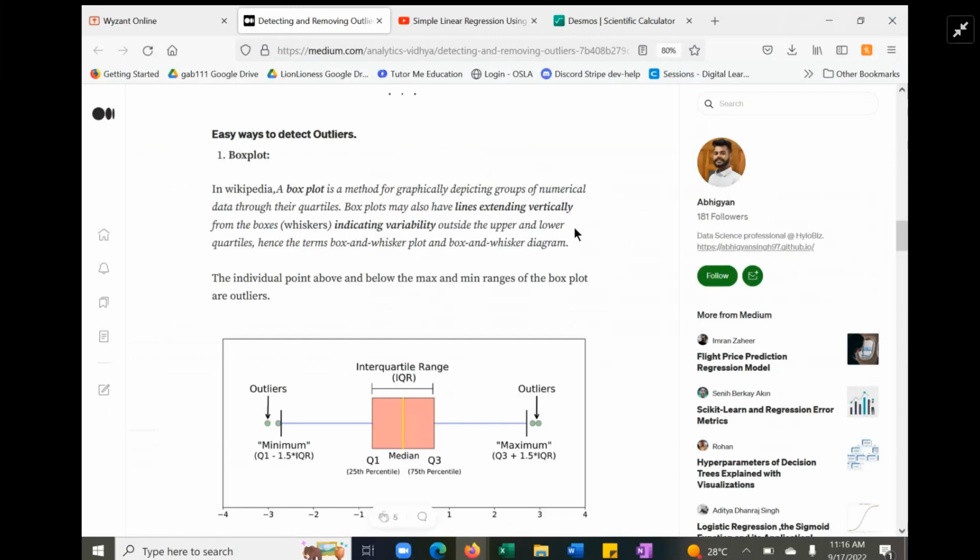So I just picked out this article to present really quickly, but there are others out there like this that actually explain it. It's titled Detecting and Removing Outliers, and I'm just going to focus on the latter part of the article here and quickly point out the different ways in which they detect outliers and what to do as far as how to remove or replace them. So this author mentions 4 different ways.